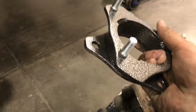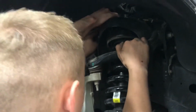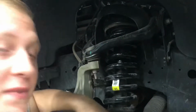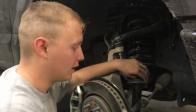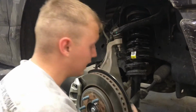And now, time for this. This one's a lot shorter than the other ones, but alright, it's on. That's fine. Alright, so once you get those top bolts in, you don't have to tighten them right away. I recommend not, because then you'll give it a little bit of range to sway back and forth in the bottom. When you're done getting that in, you can go ahead and just realign everything.